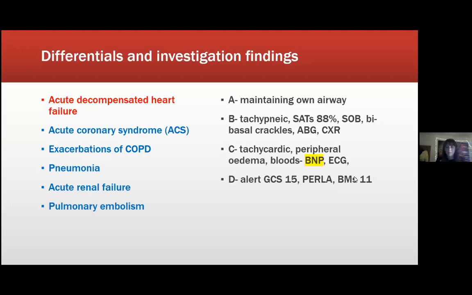D, so don't ever forget glucose. His blood glucose is 11 and his GCS is 15. His pupils are normal and reactive, so we're not too worried there. And E, it's always important to check temperature, and that might help rule in and out some of our differentials as well. And Bob hasn't got a temperature.